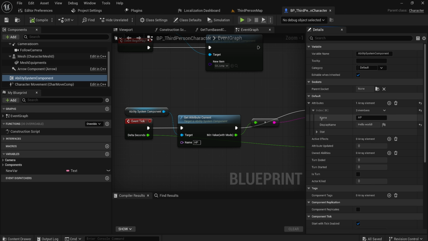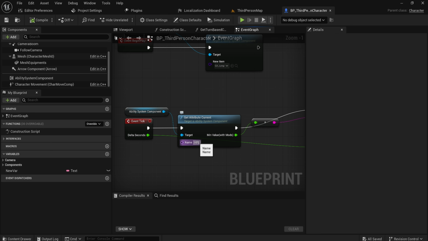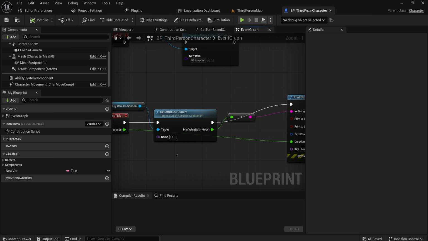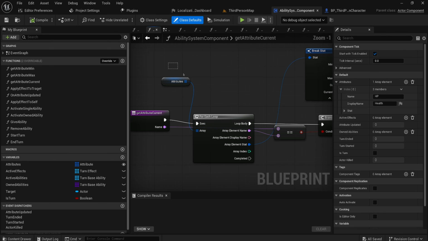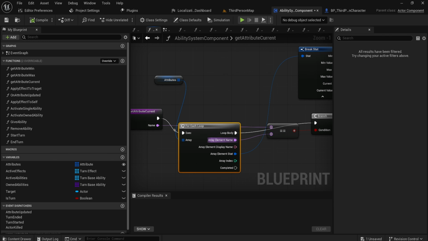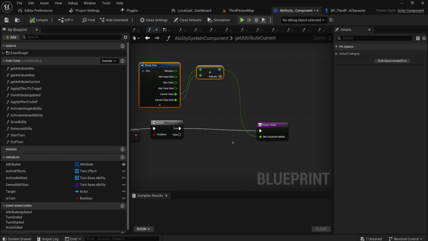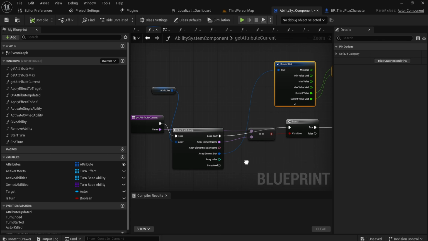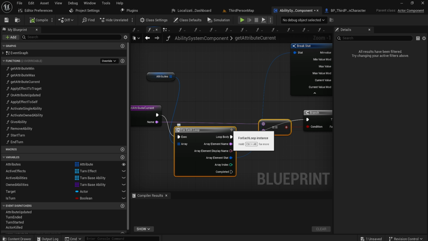The thing is, we have this name, which is a name variable, because when we try to get the value of an attribute, we request it by name. We give it the name of the attribute that we want, and we get back the value. The way that works, if I just open this up, is essentially we loop over the array of attributes and we check for each one of those, is the name of this attribute the same as the name that we gave in? And if so, we add the current and the modifier and we return that. That's not important right now. What's important is the fact that because we're using names, this is relatively performant compared to using strings.